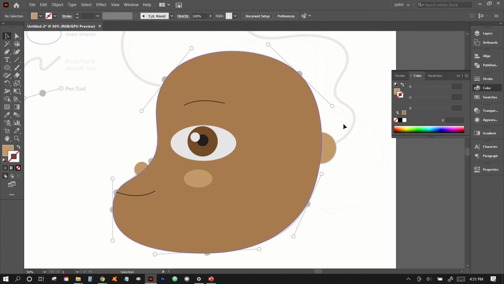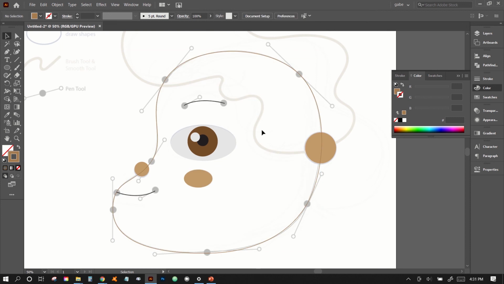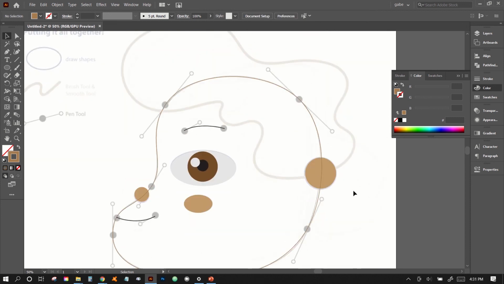All right, now let us make the hair. Again, I seem to have covered up all the details. So I might want to just swap it again, just so I can see. So here you have it. So then now I'm just going to draw the hair. So in this one, I had suggested using a brush tool, but actually I don't use a brush tool that often. So maybe you can take this time to try to draw your own paths. I'll show you how I do it, and then maybe you can try it yourself or just follow along.